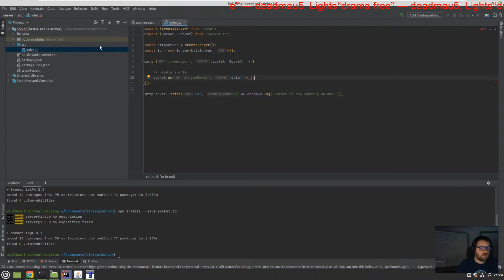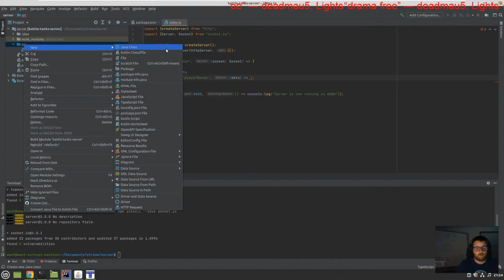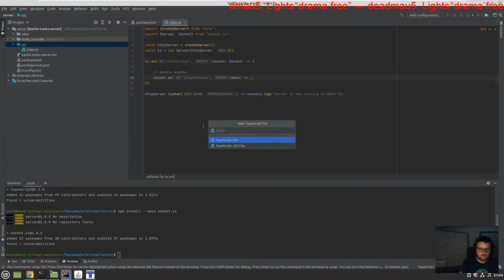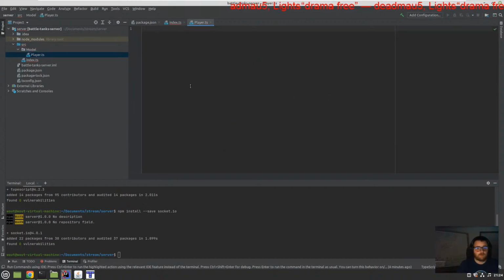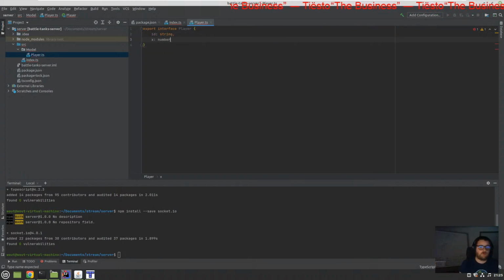We will create another object for that one, but we will first create a player model for our server. So we'll go model, player. And this will be just an interface called Player: id is a string, x is a number and y is also a number.